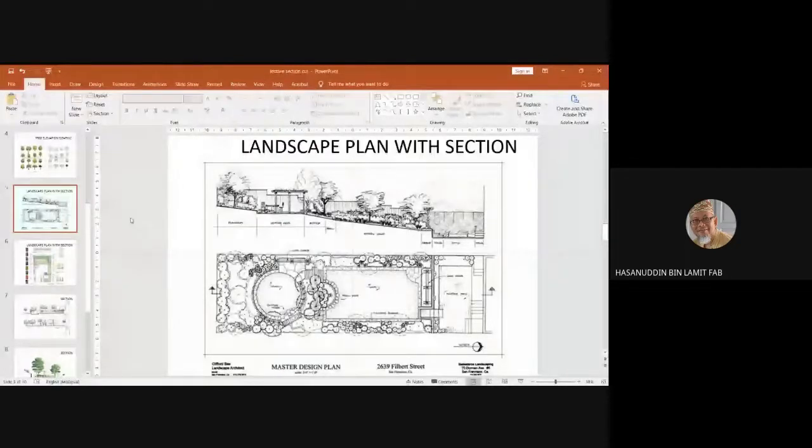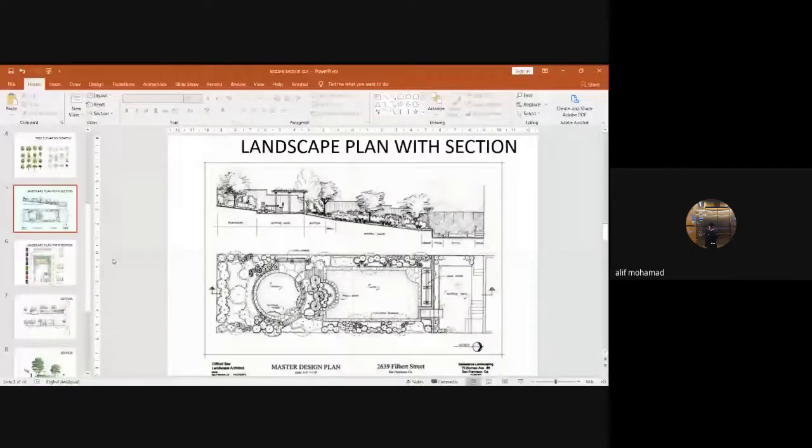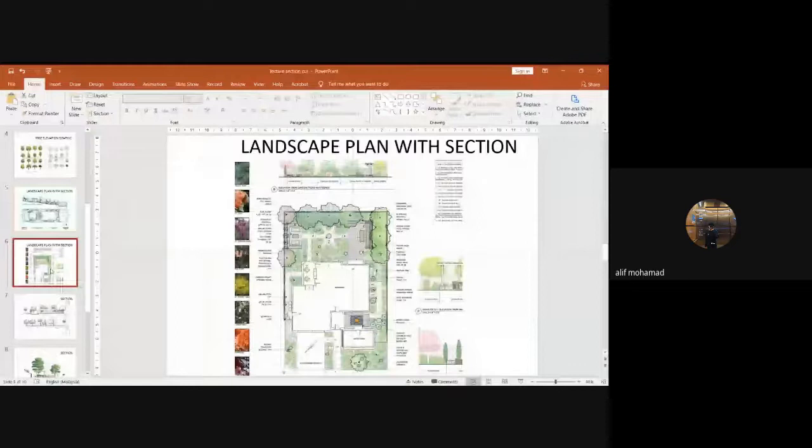Alif, is there any question? Beside using colours, how to determine there's water in there? For example for the pond, how to determine there is water? I will write in the chat box. What's the question again? Beside using colours, how to determine there's water in there? The water element. Depth of the water. Dia punya surface tu sikit buat ombak rindu punya style.